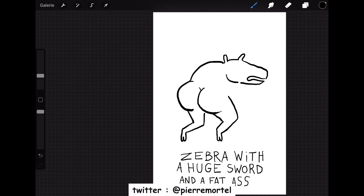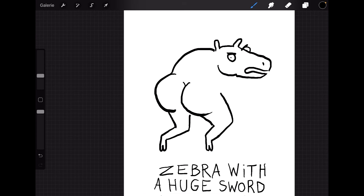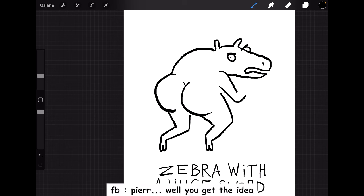This is a very realistic zebra head, right? He's not happy that you're looking at his ass, you know. He's got a personality, he's got dreams. And most importantly, he's got a huge sword.